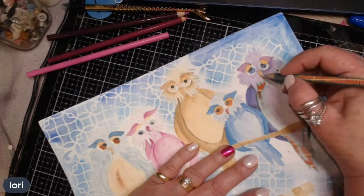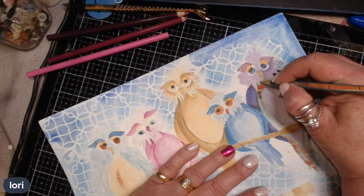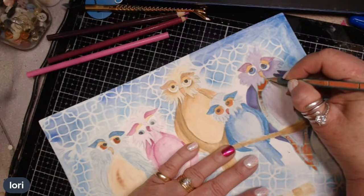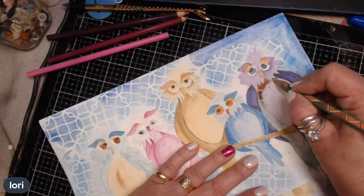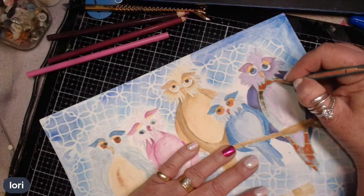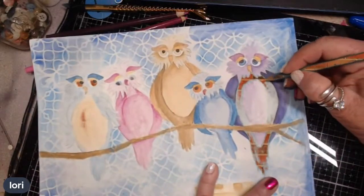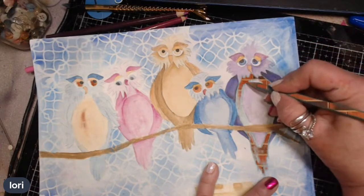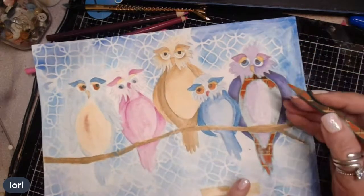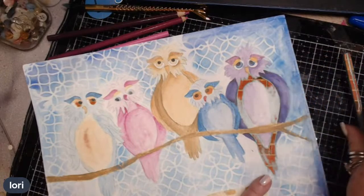I've got my true green, which is really, I think, pretty close to the green I used here. Now I'm going to try to straighten up some of these lines that are a little wibbly from the watercolor. Now I'm coming out somewhat far with that green because this is my main color, my green. Just kind of evening that out. Now I would have to do a lot more work if I didn't have that watercolor underneath. Like I could have just colored these. Oh, that would have been too easy.